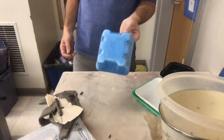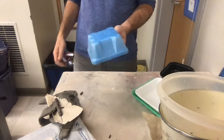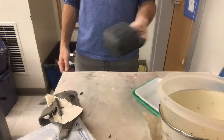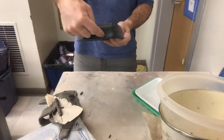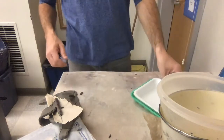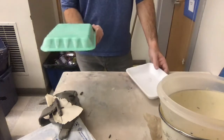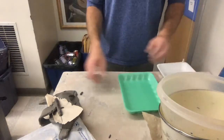Something like this, it can work, but that's going to be an issue. That's going to be something that you're just going to have to accept. That's going to be part of your project if you use this. Something like this can also work, but make sure you cut the clay here and not have it be coming down, because this edge right here will affect that. So let me show you how to get a slab of clay. I'll use this one as a drape mold and this one as a slump mold, so you can kind of see the easiest scenario here.